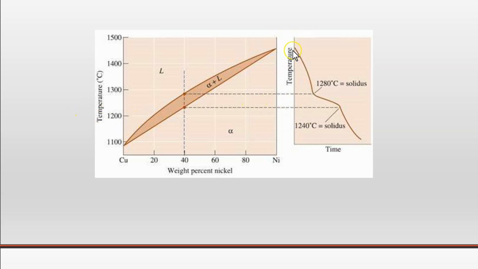So here's an example. Here's the cooling curve for a particular composition, 40 weight percent nickel. And we see that this part here is where the solidus will be. Sorry about that. This is the liquidus. Yeah, this is the liquidus. So I'm not sure what that's saying there. So this will be the liquidus, and then here this will be the solidus. Okay, and we can do that for different compositions and map out the liquidus and solidus curves.